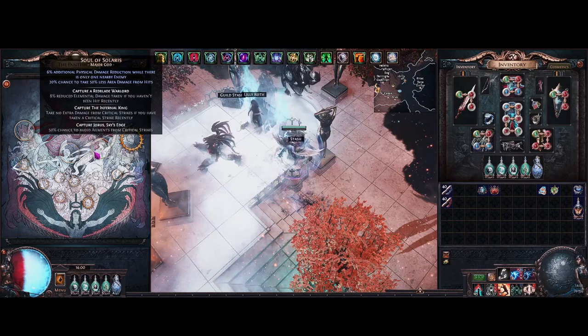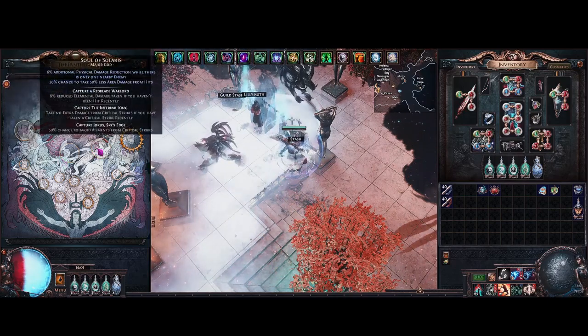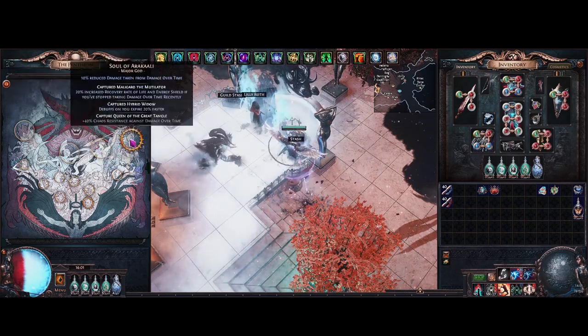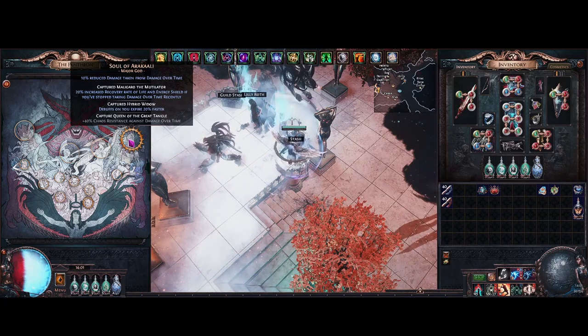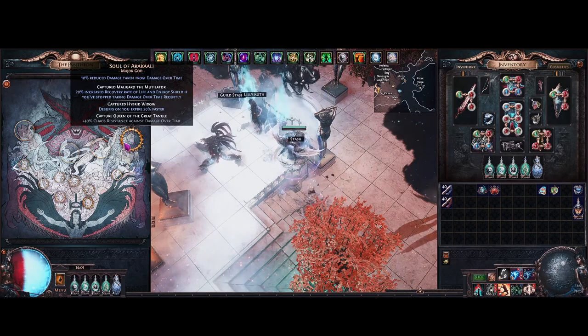There is some stuff you can do for extra damage reduction, increased physical damage reduction, stuff like that might be nice, but I think the reduced damage over time overall is a little bit better. It makes the build feel a little bit nicer when you're running over burning ground and things like that.